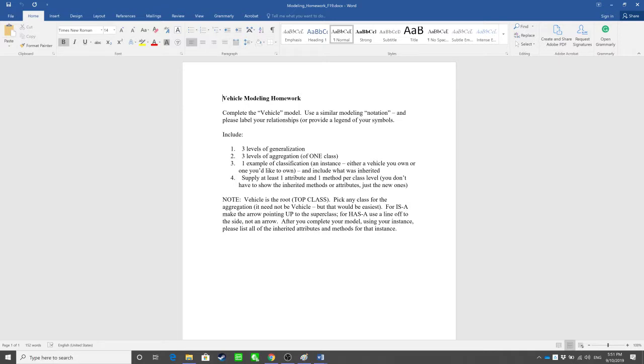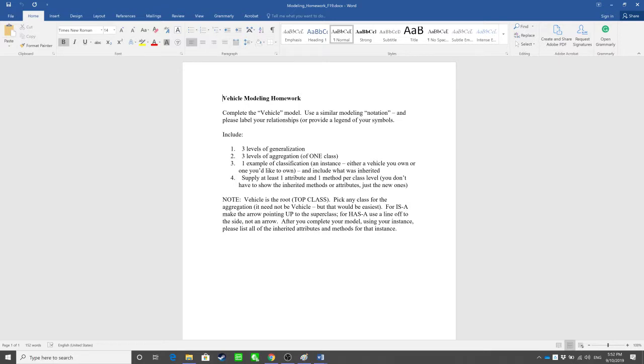Okay. And include one example of classification. So it just means an instance, an object, because this is the level of a vehicle, maybe vehicle, SUV, sedan, and then you specify which category your car belongs to.